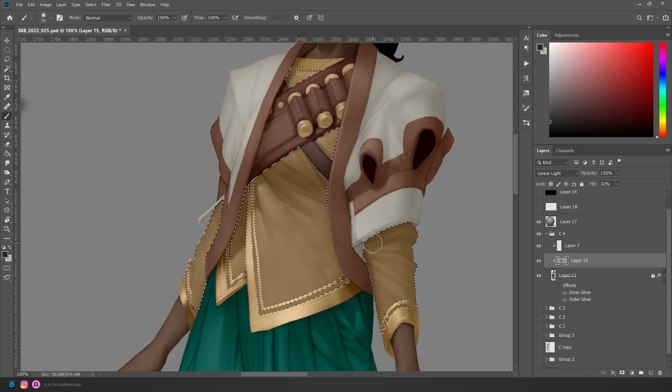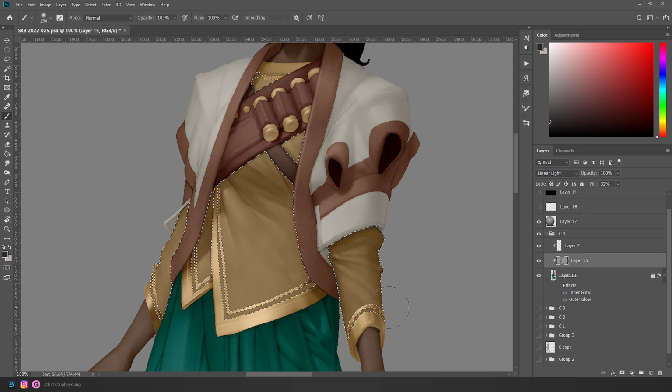Use the selections to my advantage. Sometimes the edges can look really flat, and just adding that little bit of shadow on the very, very far edge can add a lot of volume. It really makes the volume pop out.